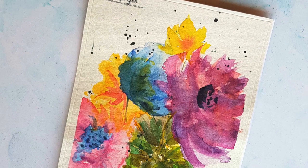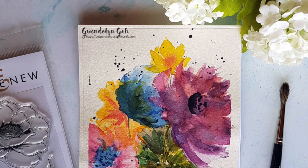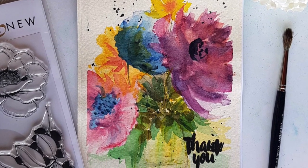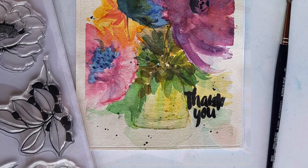Today I'm going to show you how I created this beautiful watercolour bouquet using stamps from Altenew. I was inspired to make this card after watching a course at the Altenew Academy called Watercolour Basics and Beyond by Jennifer Raza.